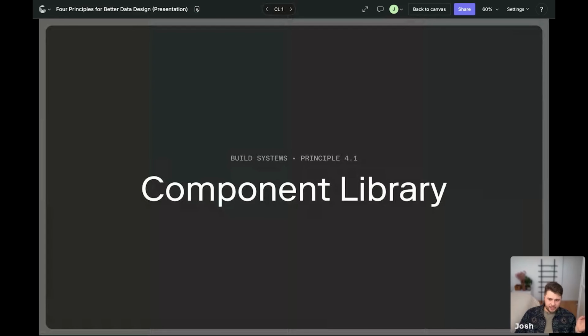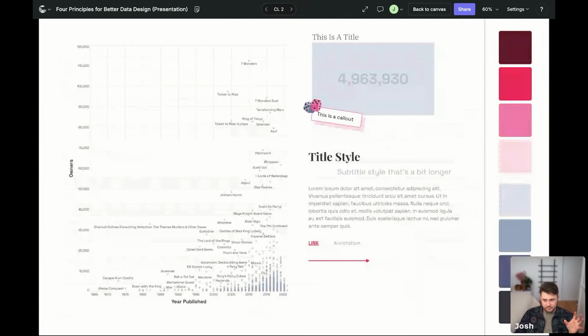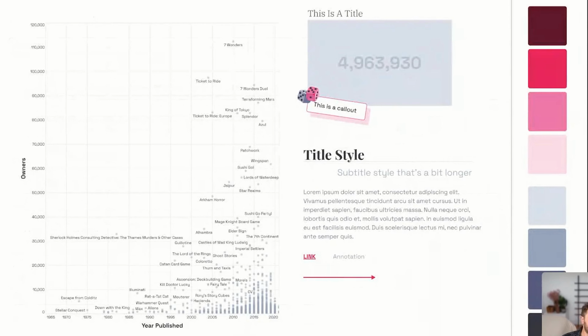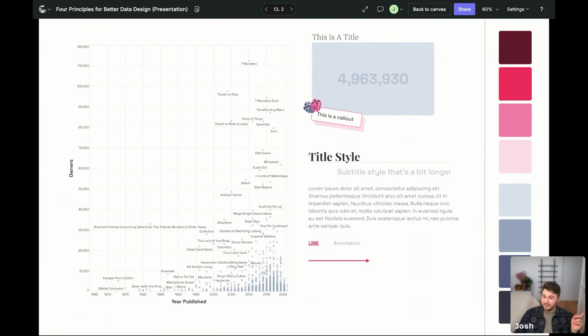So component library. To what degree you build this thing out depends entirely on the deliverable. What you're seeing here is relatively simple. It could be even simpler. It could be a full brand guide. But doing this in Count or anywhere else, but especially in Count, can be really, really handy for making sure everything is consistent. This could be the coat of paint that you put on after you're done building the engine and the doors and this whole car metaphor, analogy. But once you establish this, it makes it so much easier to keep everything consistent.